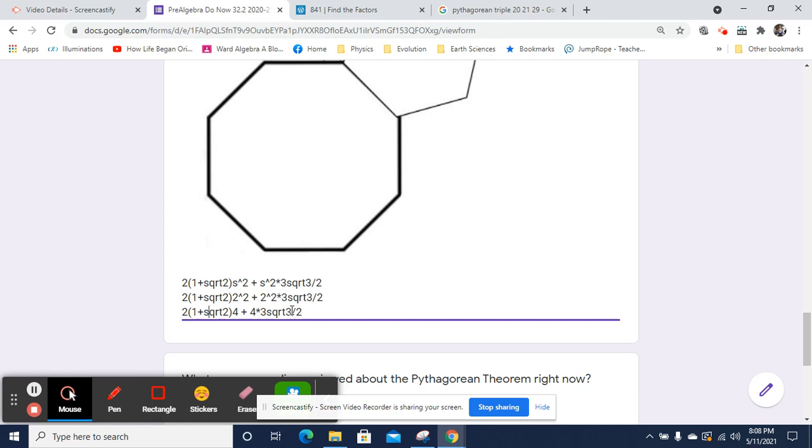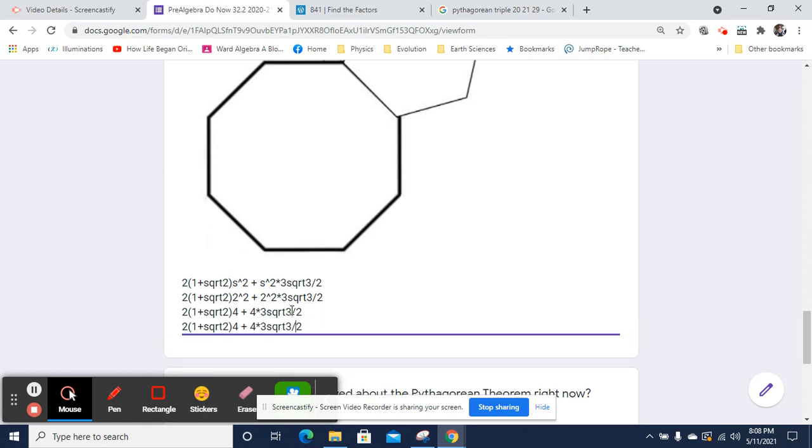So this, copy it one more time. And over here, the 2 and the 4 become an 8. So I'll just make that an 8. This 4 actually becomes a 2, and with this becomes a 1. So we don't need that denominator anymore. So this here will become a 6. So that's 6 square root of 3.